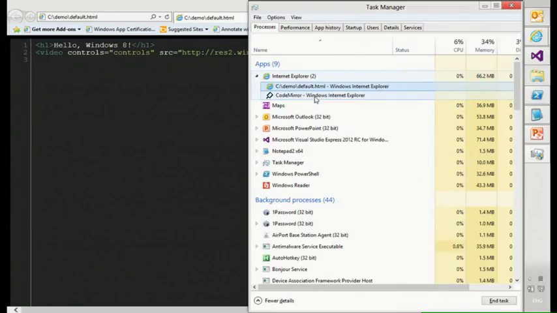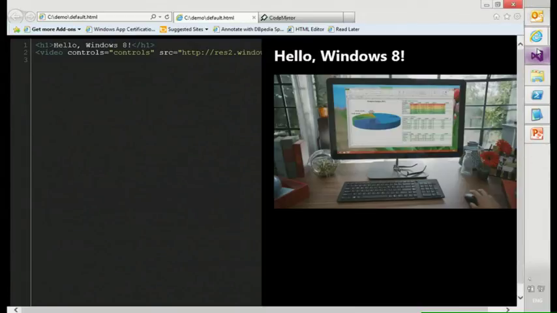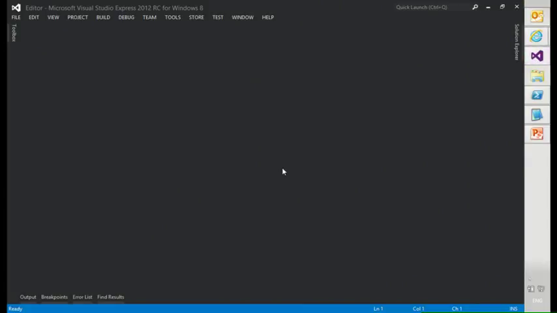So in the next part of this, let's take what we have here. This is most of an app, kind of. And we're going to turn that into a Metro-style application. So let's go off and fire up Visual Studio. Let's do a bunch of things to go off and build this and turn this into a real application. So let's go over here. We'll start up Visual Studio.